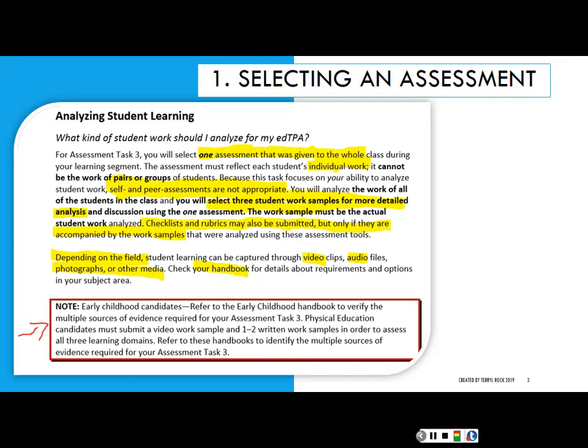So go to your evidence chart for task 3. And Emily, are you literacy or math? Literacy. Read for us, just answer yes or no. Can you submit a document as an assessment? Yes. Oh, as a work sample? Yes. Can you submit an audio file as a work sample? Yes. Can you submit a video file? Yes. Math, is yours the same way? Who's got math? Yes, it is.